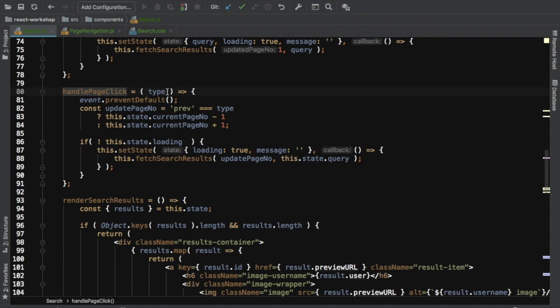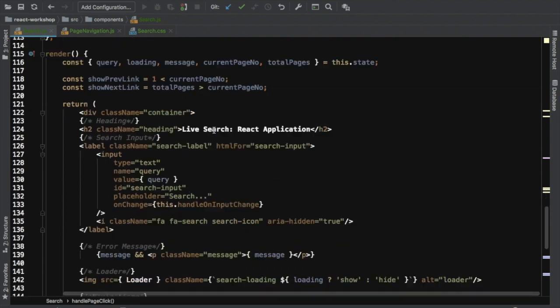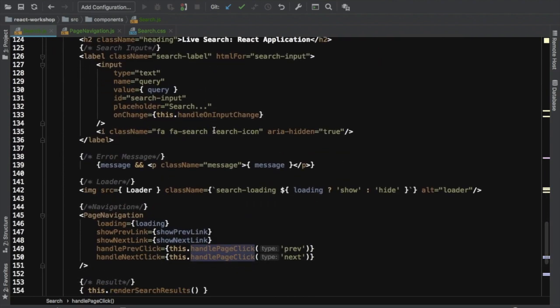Okay, so what I'm going to do is, let's just check. So I think we need to pass an event when we are calling these methods down at the bottom. Okay, so let's see, how do we do that?